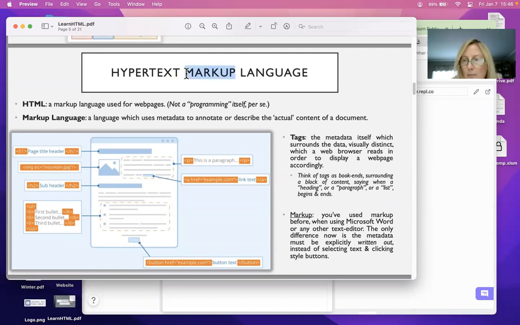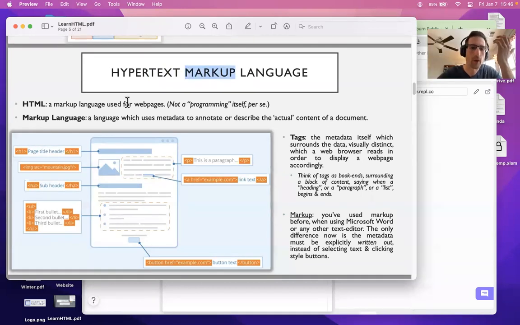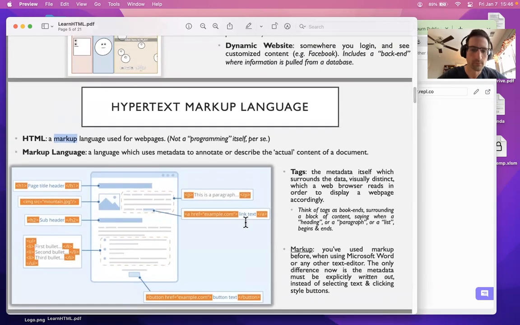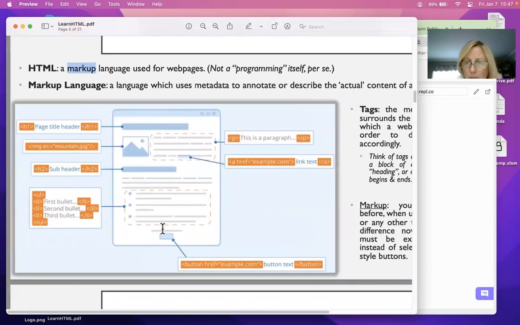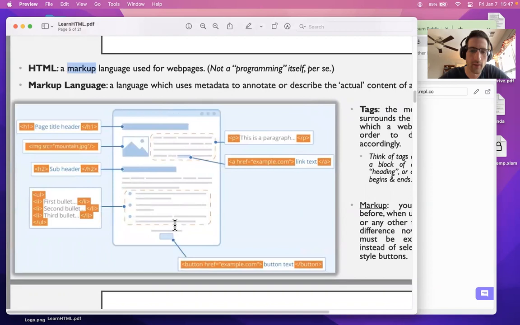And then the most crucial thing, I think, is the middle bit. What is the M? Well, it's a markup language. And that means basically that it's a language which uses metadata to annotate and describe the actual content of a document. So if we take a look at this little image, I'll blow it up again, we can see in the middle, this is a little abstracted web page. We can't see the text, but we can see a heading, an image, little text, a list at the bottom of the web page. And then pointing to it is the HTML code that would write those sections.